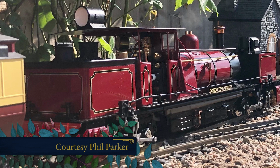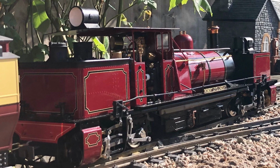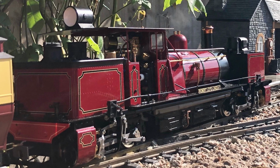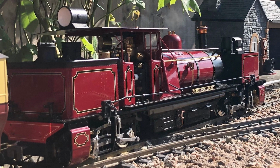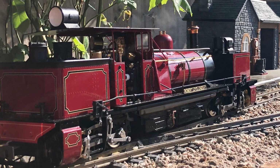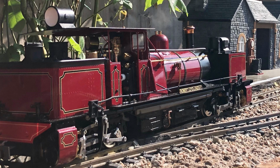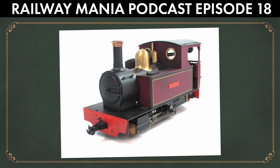It's the extra sense. Bear in mind that there is a definite interest in the noise of these things. Roundhouse locos come fitted with them already, but you can buy chuff pipes for Accucraft locos. They literally just screw into the blast pipe area. So this is the Garden Railway equivalent of going to Halfords and buying a big exhaust for your Honda Civic. Yeah, pretty much. If you want a better chuff, you can buy a chuff pipe that will give you a better chuff. And I mean, that appeals to me.